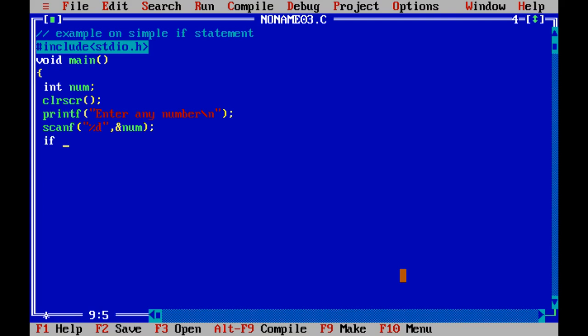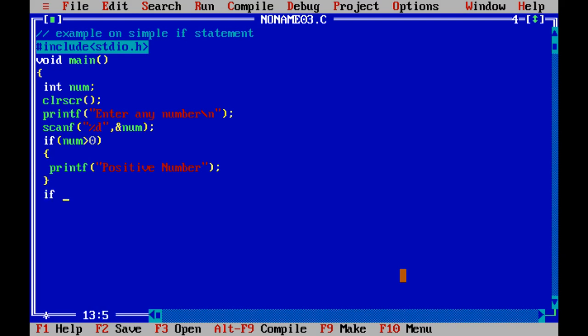See here, if is also displaying in white color, which means it is also a keyword. If number greater than 0, the output should be positive number.